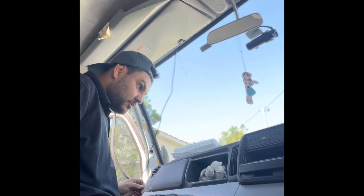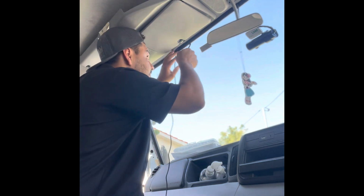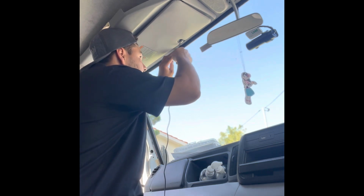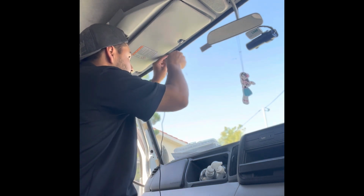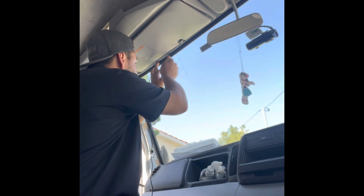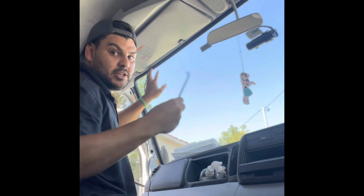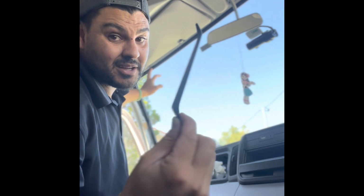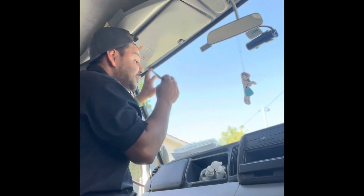Alrighty, let's go. Let's get it. So now I've got my little plastic, where did I put it? Right here. I've got to go in and tuck. As you can see, guys, I'm just working my little plastic trim popper that Blackview actually supply you in the box. This is very tricky with your fingers, so sometimes you do end up cutting the tips of your fingers because the plastic is surprisingly sharp. So it's best to use the plastic clip trim tool.